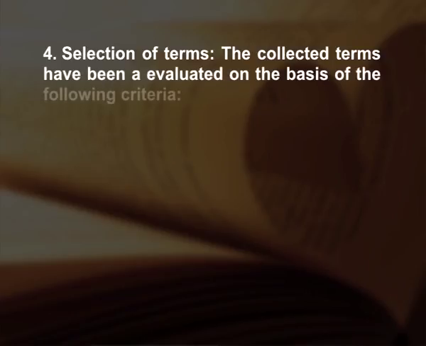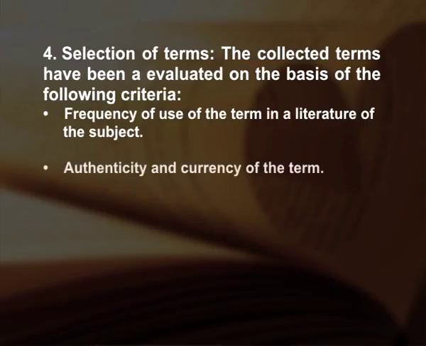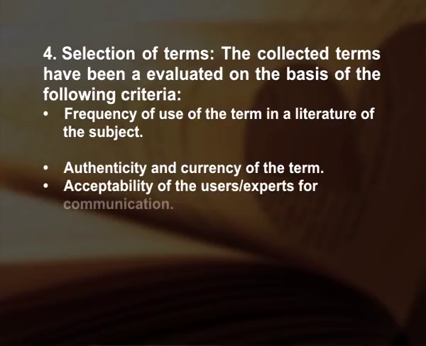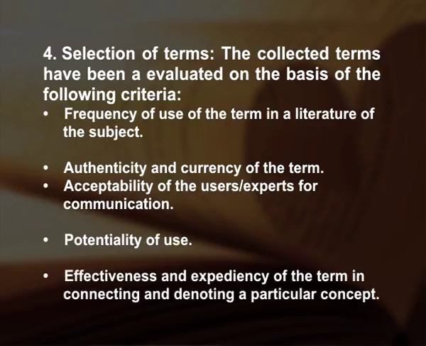4. Selection of terms. The collected terms are evaluated on the basis of the following criteria. 1. Frequency of use of the term in the literature of the subject. 2. Authenticity and currency of the term. 3. Acceptability to the users, experts for communication. 4. Potentiality of use. 5. Effectiveness and expediency of the term in connoting and denoting a particular concept. On the basis of evaluation, the descriptors, that is, the preferred terms denoting concepts, and non-preferred terms or synonyms or quasi-synonyms of descriptors, are selected for inclusion in the thesaurus.